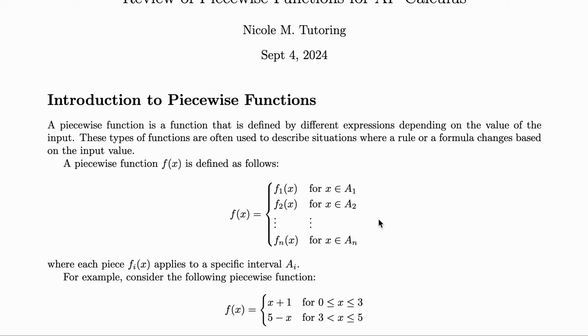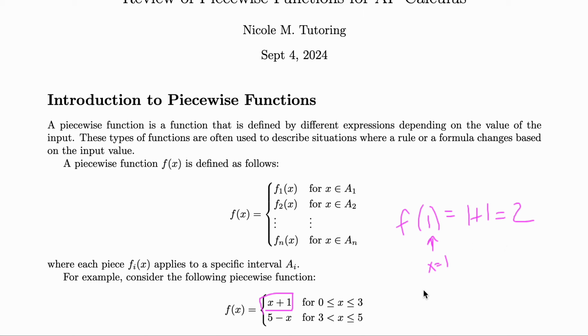So let's take a quick example. Let's say we want to define f of 1. The first thing I do with a piecewise function is look over here, because this tells me which function rule to use. Since my x is equal to 1, and that's between 0 and 3, I'm going to use my top function rule. So f of 1 is equal to x plus 1 when x is equal to 1. I simply do f of 1 equals 1 plus 1, which equals 2.